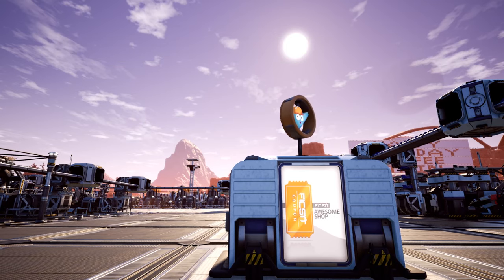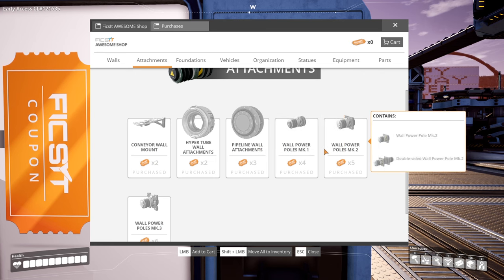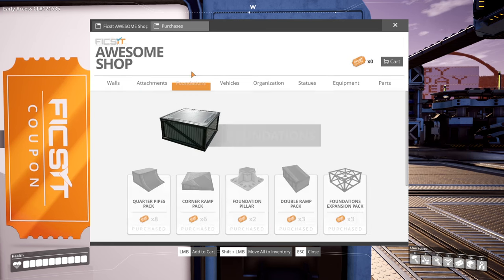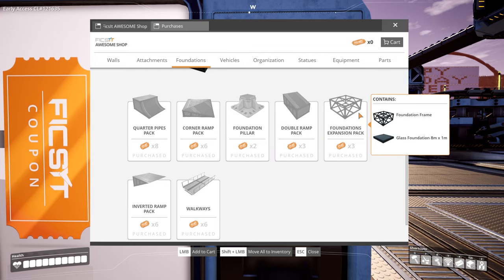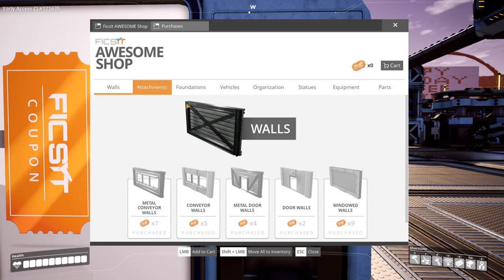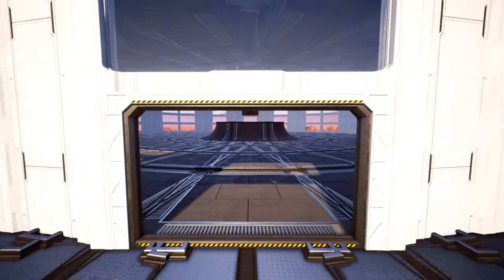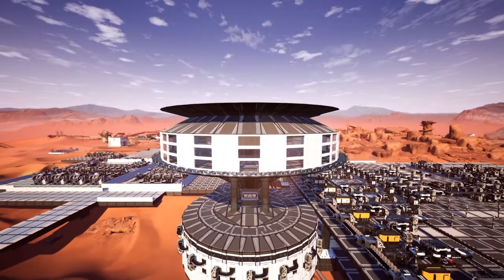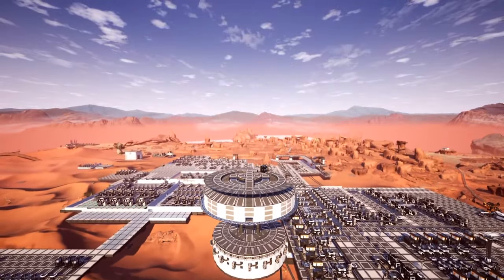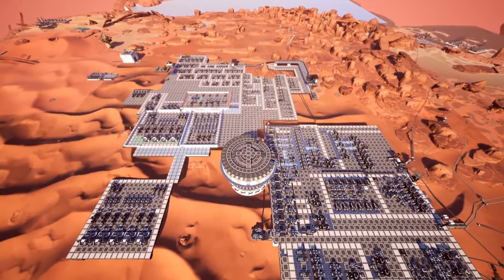Now, tip 24, returning to the coupon shop, make use of all the new attachments. Walled conveyor joints are great and allow much tighter conveyor buses than the walled conveyors. Same with pipes, not to mention all the things we've already covered, such as the glass foundations and the glass walls. I could go on. Tip 25, consider building from one centralized storage location. That way everything flows back to the center rather than building aimlessly outwards and then finding that you have to bring something back neatly to the factory.